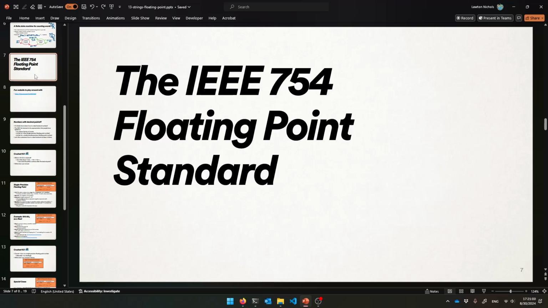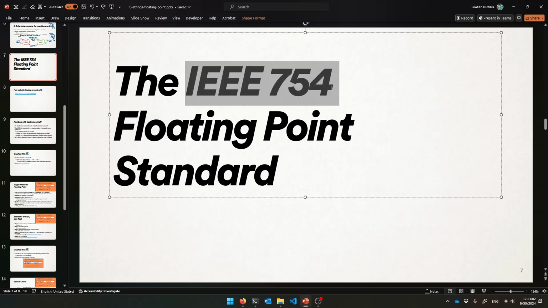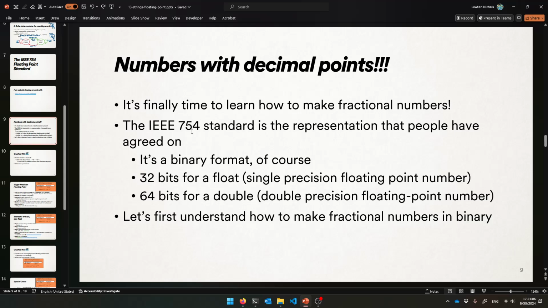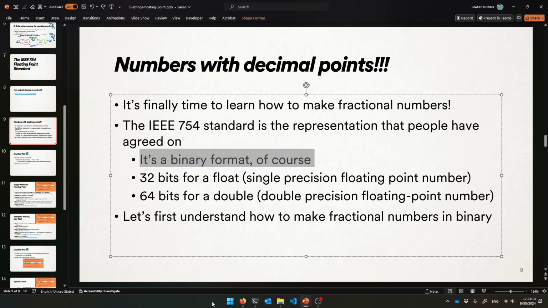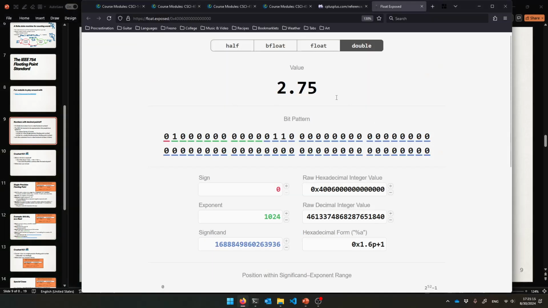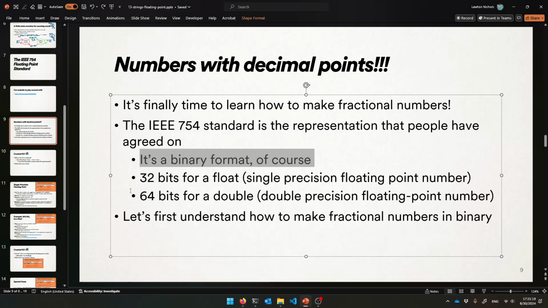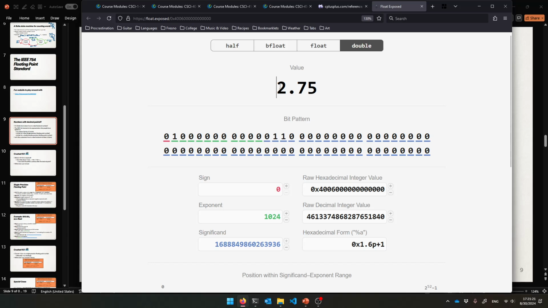The standard is called IEEE 754, all right? That is the encoding of floating point numbers that everybody has agreed on and every processor has decided to implement, okay? It's a binary format, so it's ones and zeros in some weird way that make your floating point number, okay? And your floating point numbers could also be negative, of course.